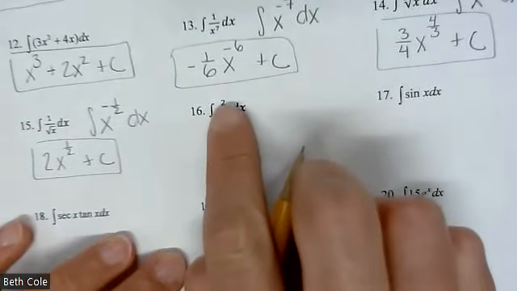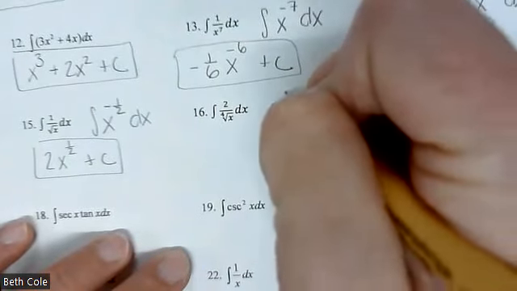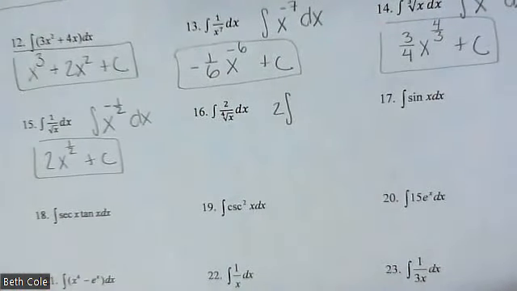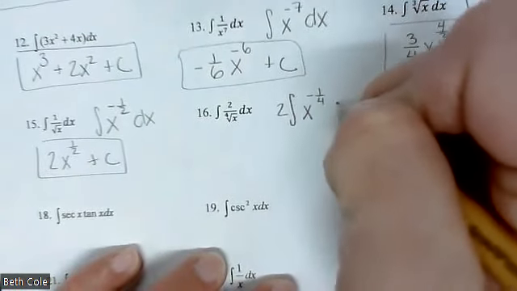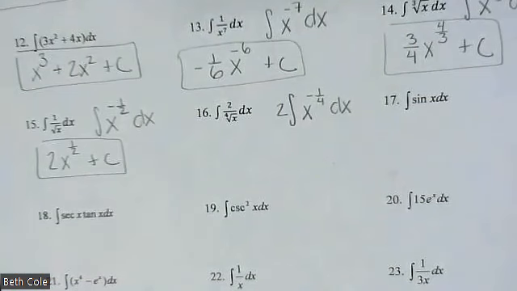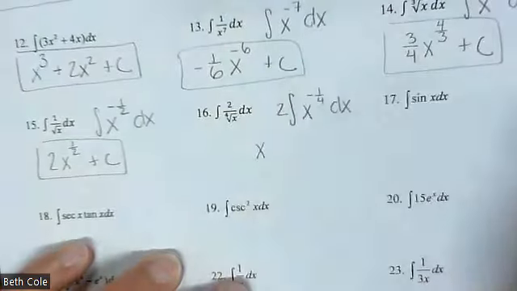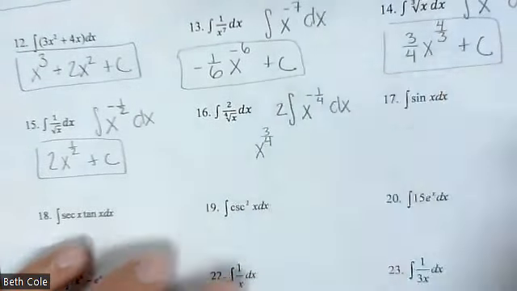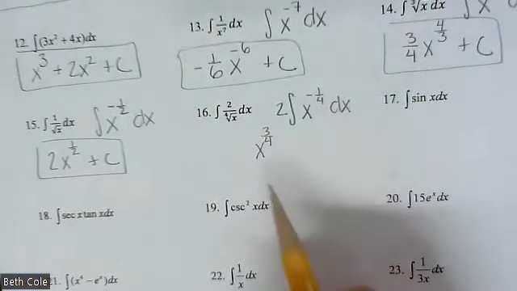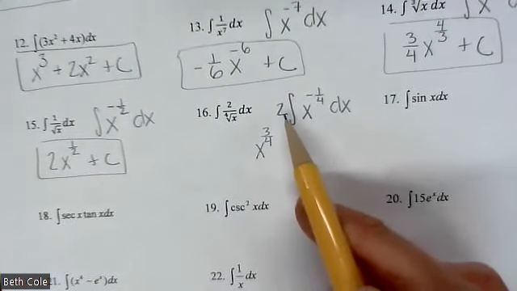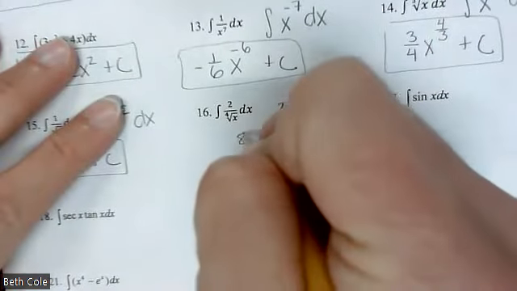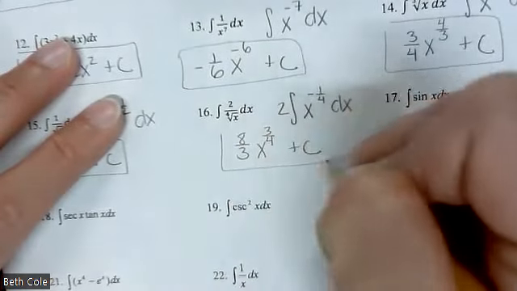This one, same thing. I'm going to take that 2 in the numerator and put it out front of the integral. You're allowed to do that with a coefficient. Don't ever put an x out there, though. That's not allowed. All right, and then how would you rewrite that one? Yep, -1/4. So you're going to add 1 to the power. -1/4 plus 1 would be 3/4. Now hold on. That means out front, you would want to put 4/3, but you have to multiply it by 2. So it would be 8/3. Good. Plus C.